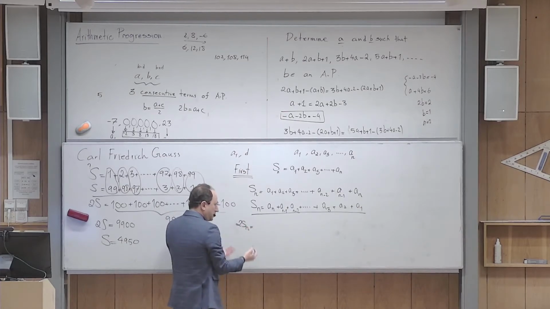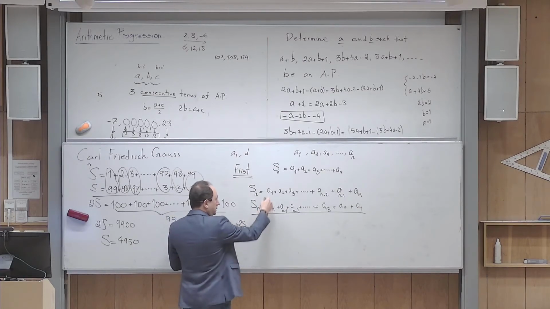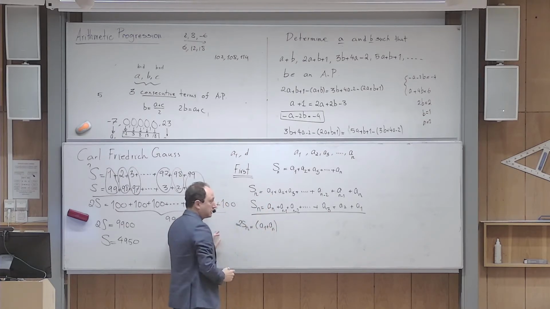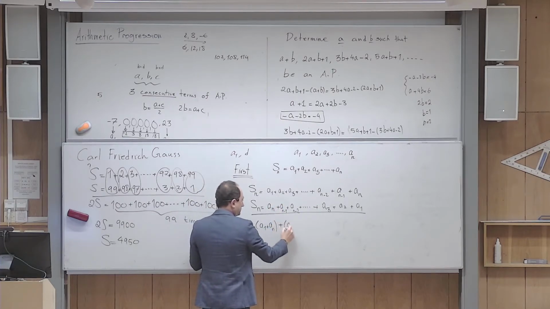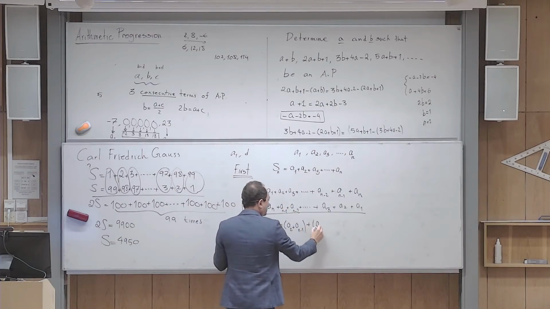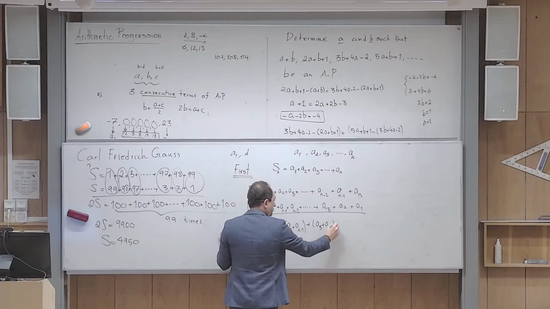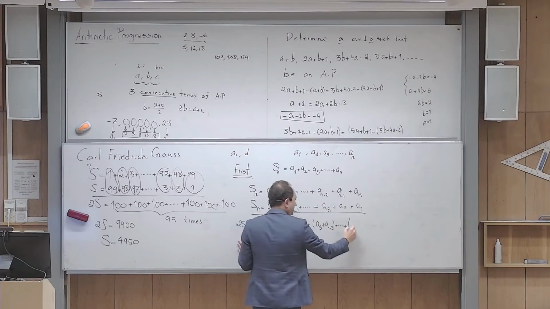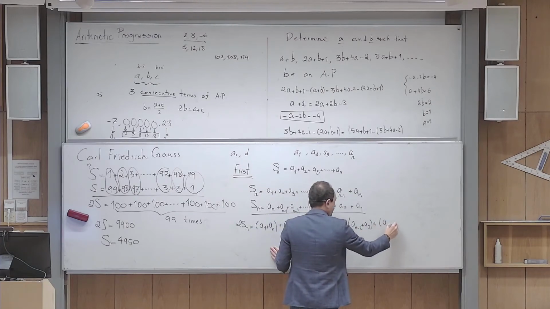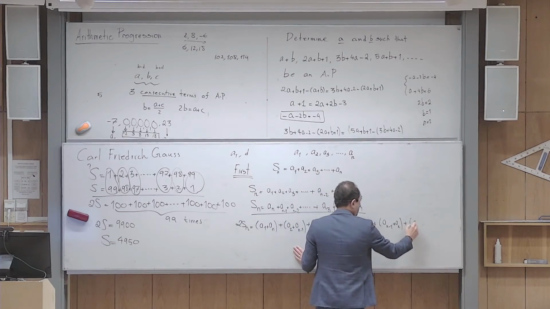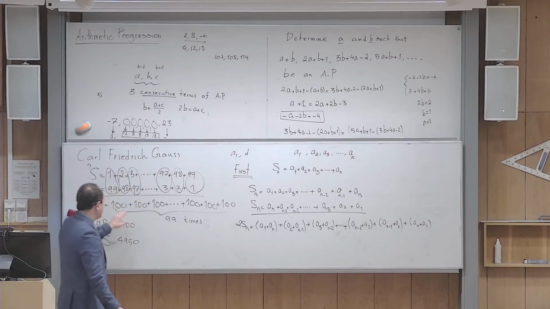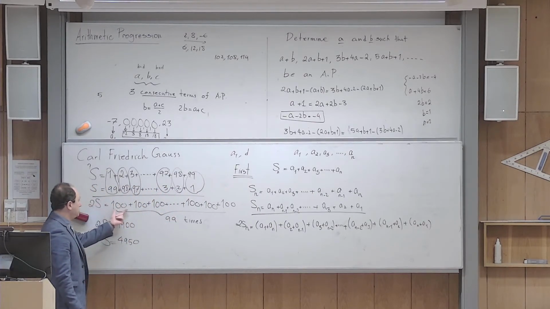But then the algebra is a little bit more involved. So I take this one and that one and put them in one group. Yes, I take these two and put them in one group. Take these two and put them in one group. And then I continue with these two. Yes, this happens.